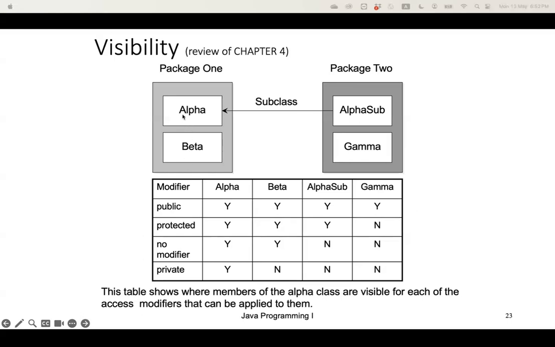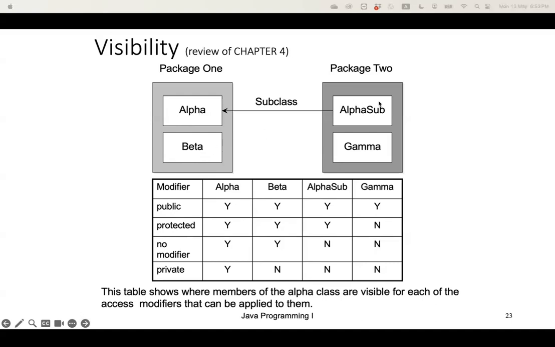Now, in the alpha class, suppose something is defined using protected. If the class, functions or variables are defined using protected, those components are accessible for beta. Beta can see those components.